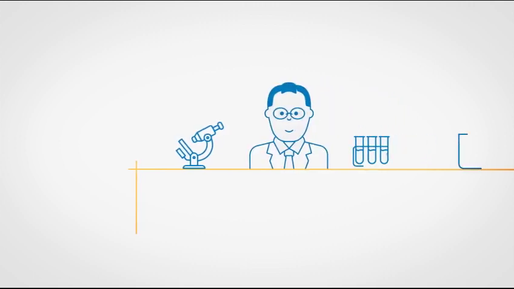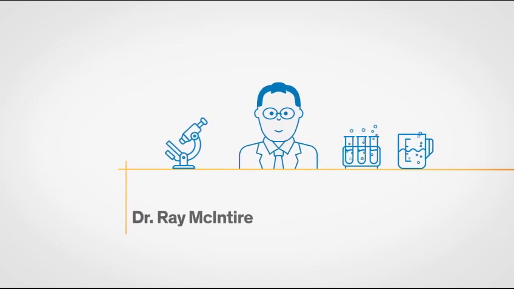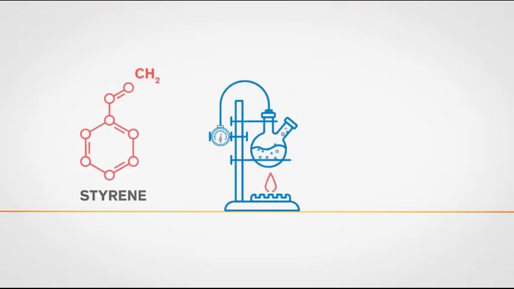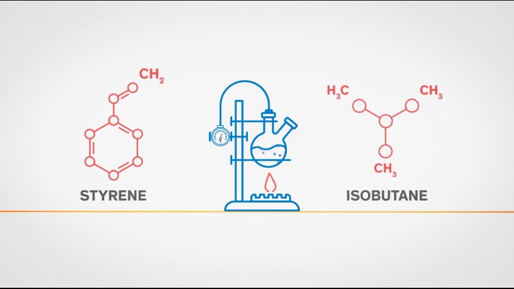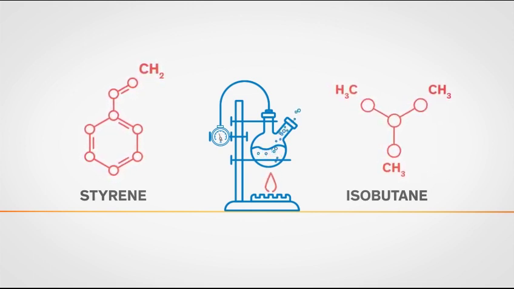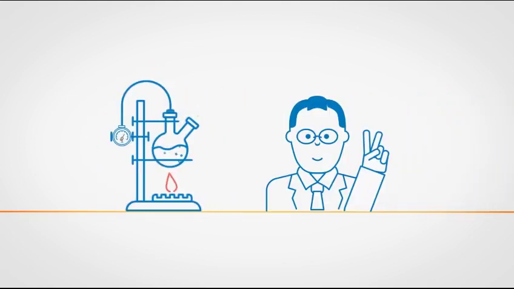It's 1941. We are in Dow Physics Laboratory in Midland, USA. A scientist, Ray McIntyre, is trying to make polystyrene flexible enough to coat radio and radar cables. He's going to try mixing styrene and isobutane in a reactor under high pressure and heat it. He knows something similar was done before by Swedish inventor Carl Georg Munter. Success! He's reduced the pressure in the reactor and the isobutane has vaporized, leaving extruded polystyrene foam behind.